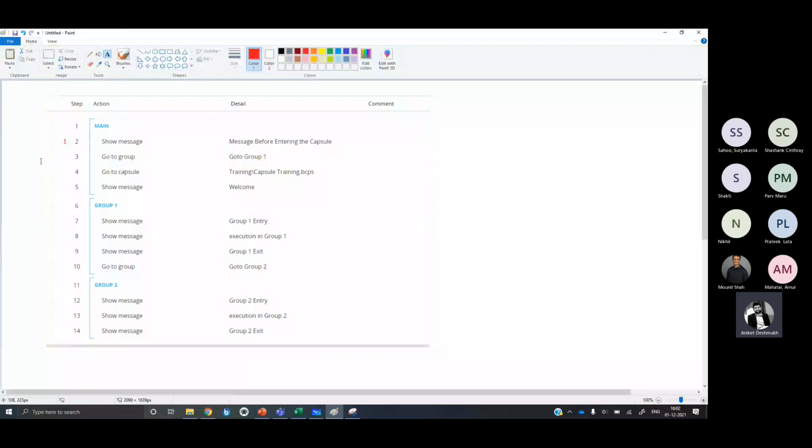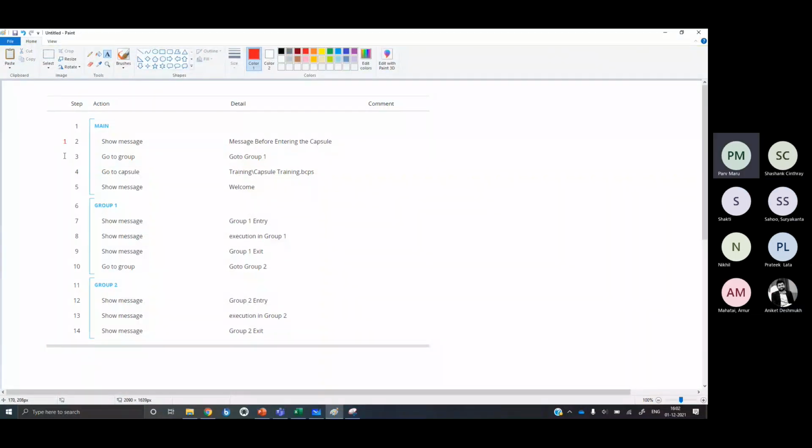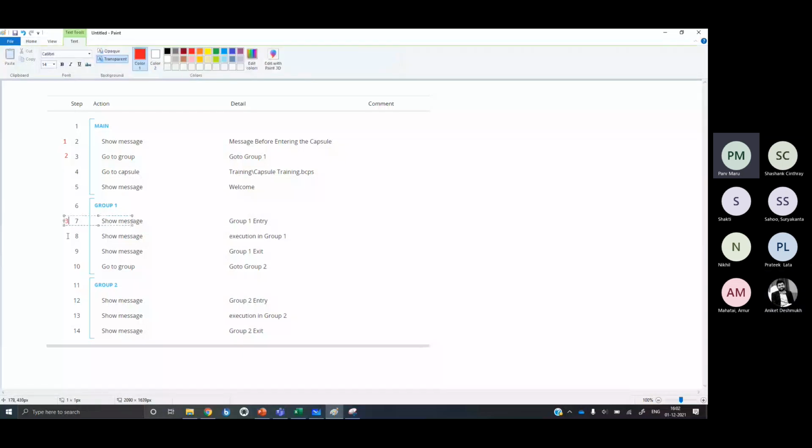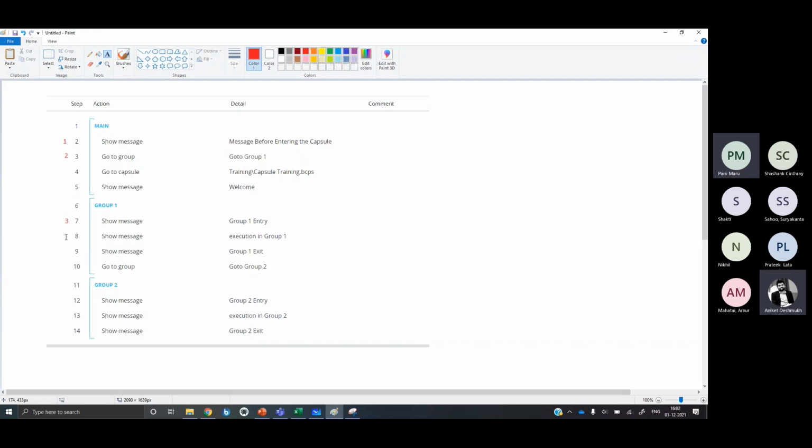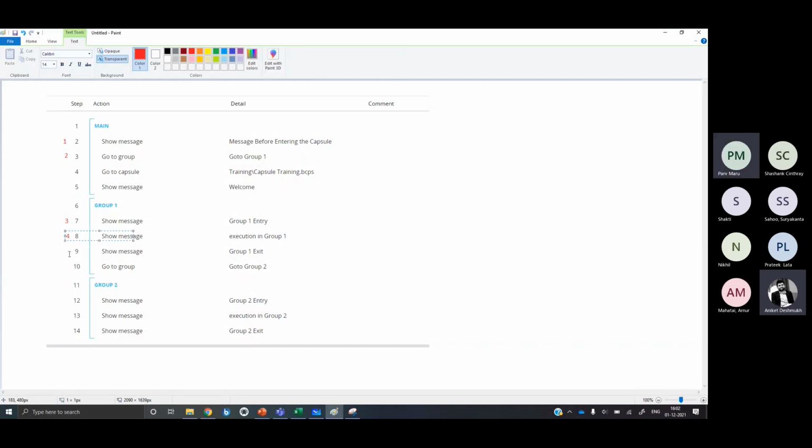What action will be the next? Then it will be go to group 1. Correct. Then what will be the next action? Execution in group 1. Tell me the step number. 7. Correct. After that 8. Wait, 8 is also correct. Then 9. Correct.